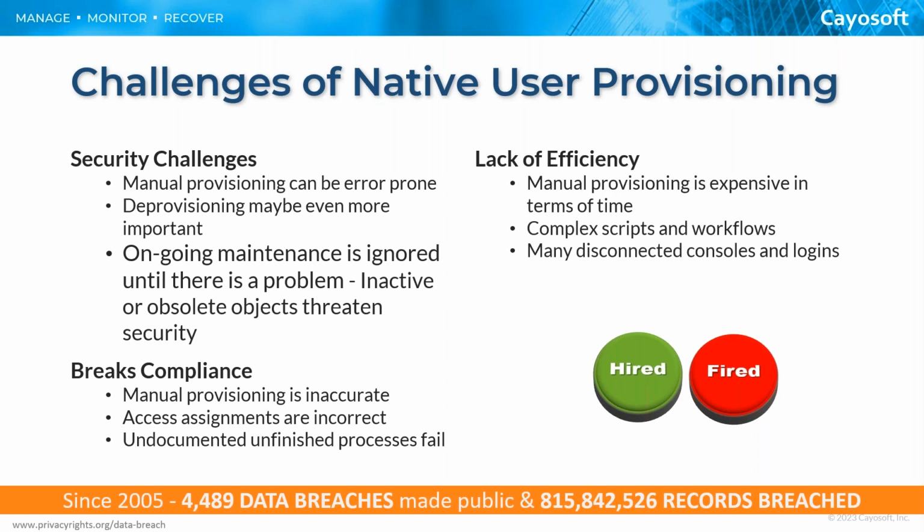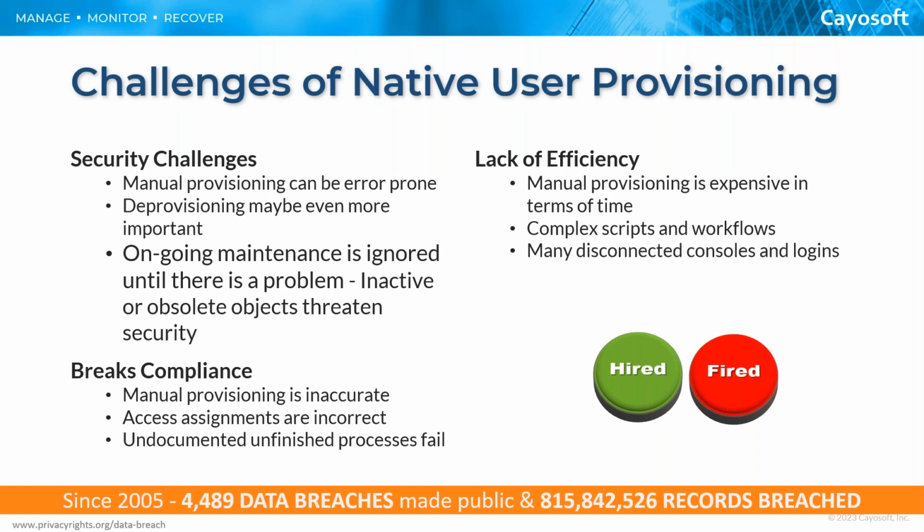Manual deprovisioning is probably the most critical item to most of those. I think second to that might be verifying access or doing an attestation over access, which is associated with user provisioning, but not actually typically part of user provisioning. It's usually part of identity governance. But with the manual provisioning process and manual deprovisioning process, manual assignment of access, human error creeps in all the time, and suddenly you have the wrong people with the wrong access.